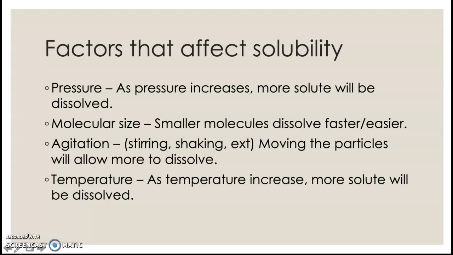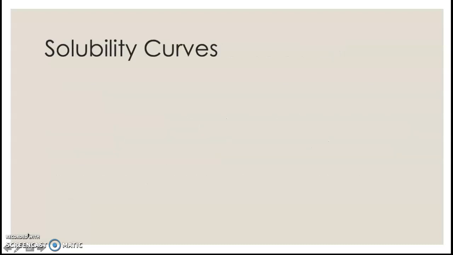Now, if we think way back to the start of the year, we looked at temperature and how that changes our particles. When temperature increases, the particles are moving faster, okay? And like I just said with agitation and molecular size, when those particles bump into each other, that's what causes the dissolving. So if the particles are moving faster just because they have a higher temperature, they're going to allow more things to dissolve, okay? So this leads us into solubility curves.